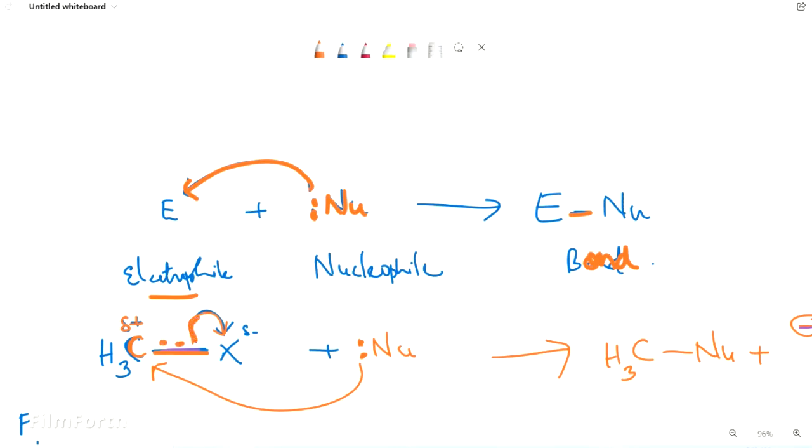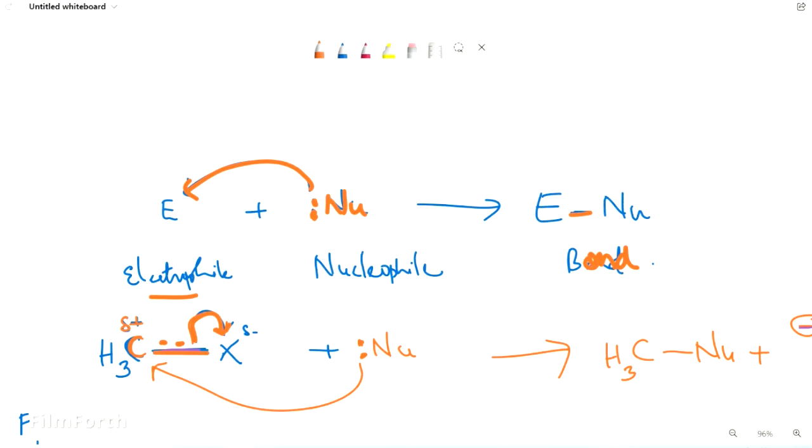This electron pair moves towards the halogen atom because halogens are more electronegative than carbon. What is meant by electronegativity? Electronegativity means which atom has the tendency to accept the electron pair towards it. So when you compare halogens with carbon, carbon comes in the 14th group and halogen comes in the 17th group. So halogens will have more tendency to accept the electron pair. So this electron pair moves towards the halogen atom and makes the halogen partially negatively charged.